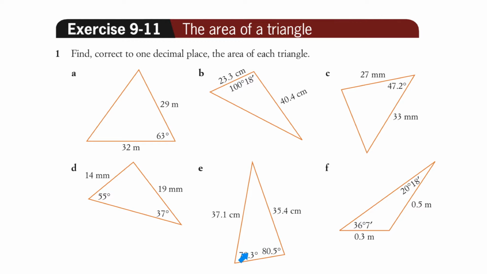Here, we have to do the same as that one there. It's got to be the included angle. So we know that length and that length, so we have to really use that angle. So it's going to be 180 minus that, and we have to use that angle. And here is the same. We need that angle because we've got that side and we've got that side.